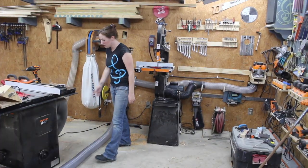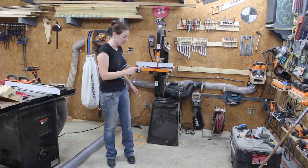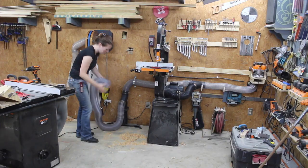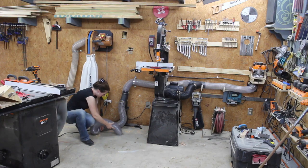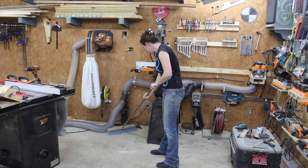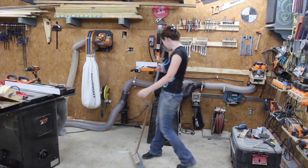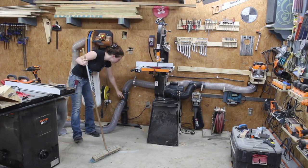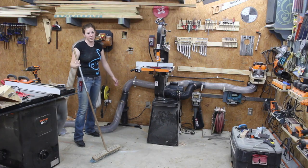Okay, so this is going to be the hose that I'm now going to be piping over to my table saw, but just for testing purposes, I'm going to use it to suck up the dust. Unfortunately, I just cleaned my shop the day before, so I didn't have much dust laying around. Now I'm going to try out the floor sweep. Configuration to test it out, but I might end up having to move this hose just to make it easier to utilize the floor sweep and to access that blast gate.